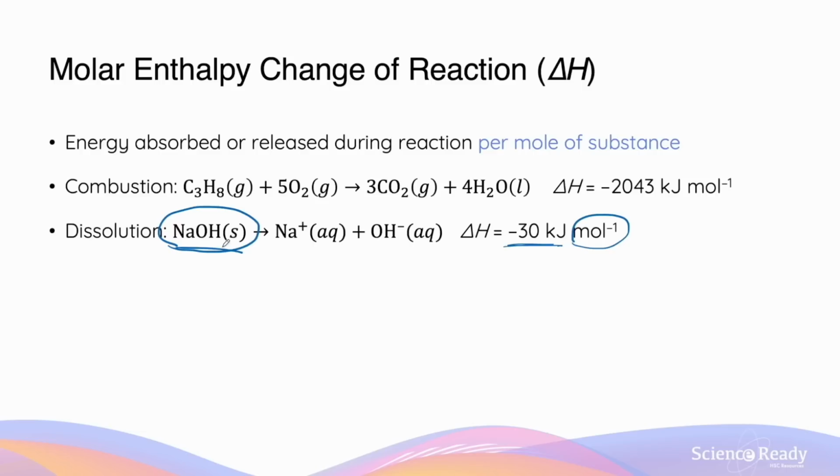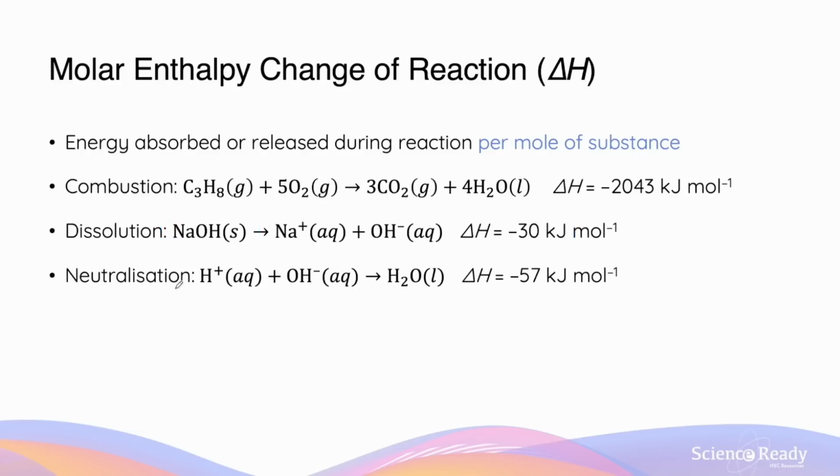In neutralization reactions between acid and base, specifically a strong acid and a strong base, the energy is derived from the formation of water molecules, specifically the covalent bond between the hydrogen ion and the hydroxide ion. So therefore, this exothermic reaction will release -57 kilojoules of energy for every mole of water that's being formed. So this per mole is dependent on the number of moles of water molecules. So even though the molar enthalpy change of the reaction has the same units for every single reaction, the per mole depends on the type of chemical reaction that you're referring to and ultimately the substance in the reaction.